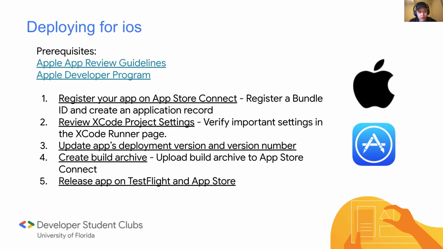And then fourth, you want to create a build archive. A build archive is one of the two ways you can deploy on iOS. You can deploy a build or a build archive. A build is basically the compilation of the source code. But the build archive is the overall package that contains the app and also other related files. So this is similar to the app bundle where you can distribute more optimized versions.